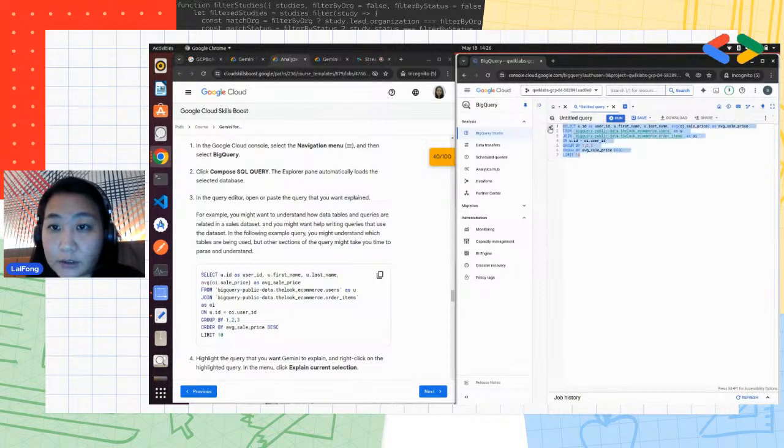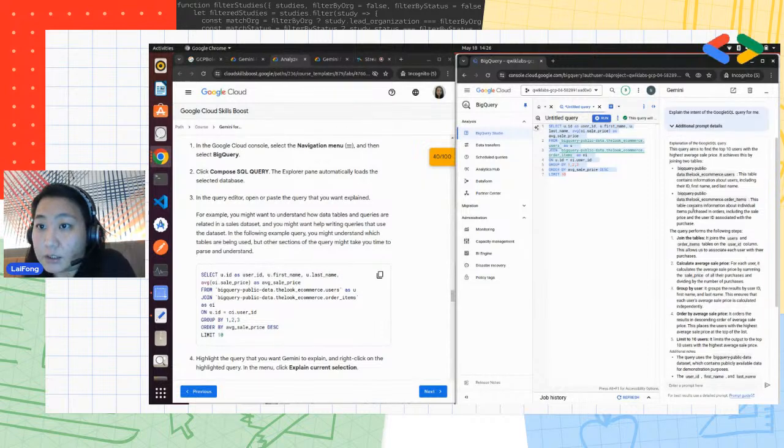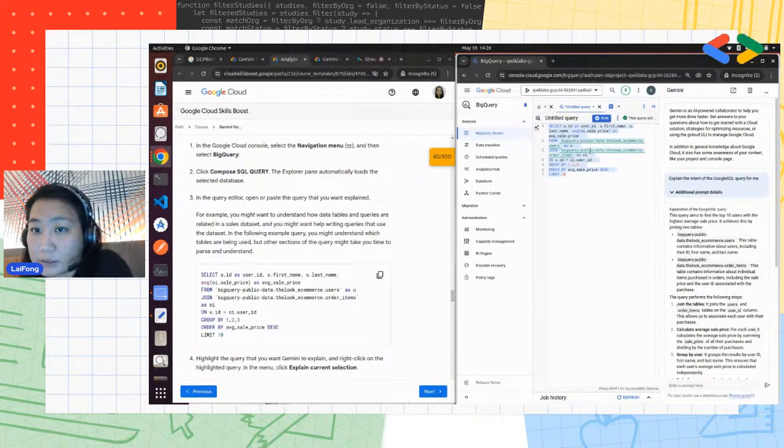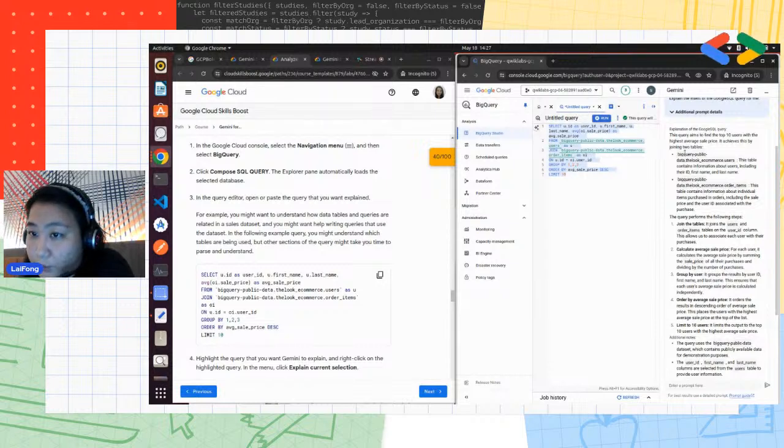You can just select and highlight, and then this one says explain this query. You can just click on it, then it will go to Gemini and send in the prompt, explain the code. So now it will go through it in very, very great detail.